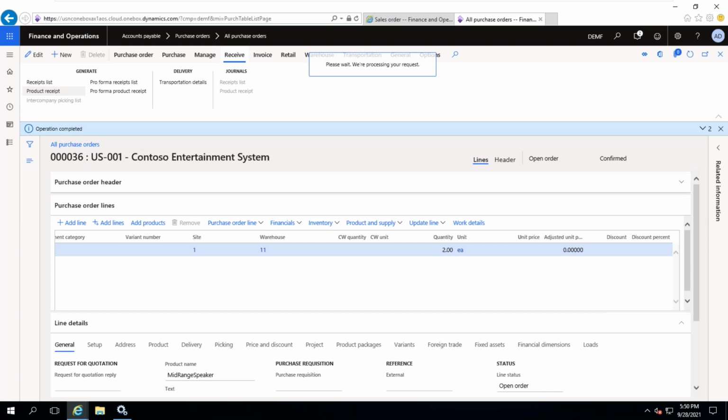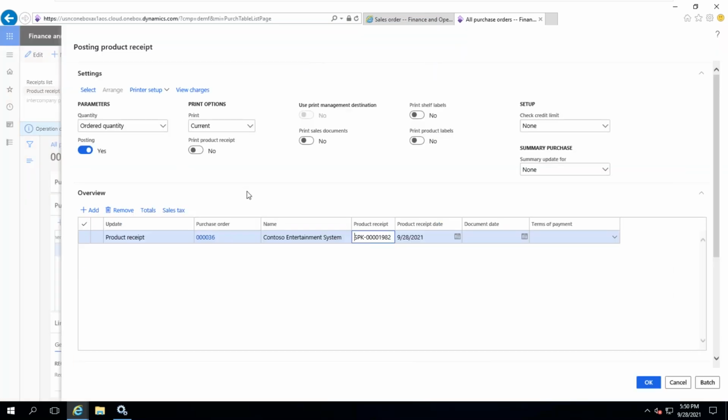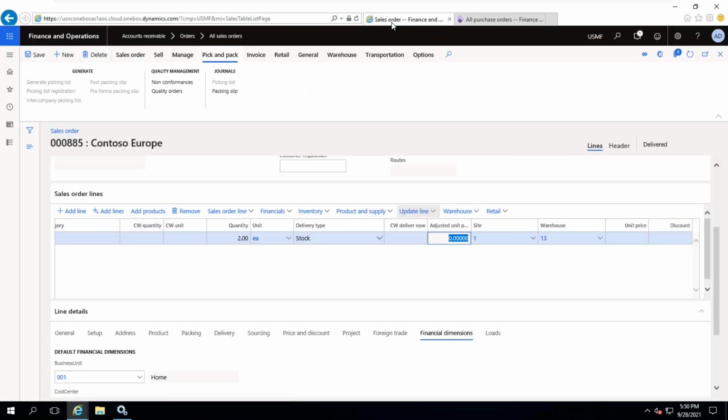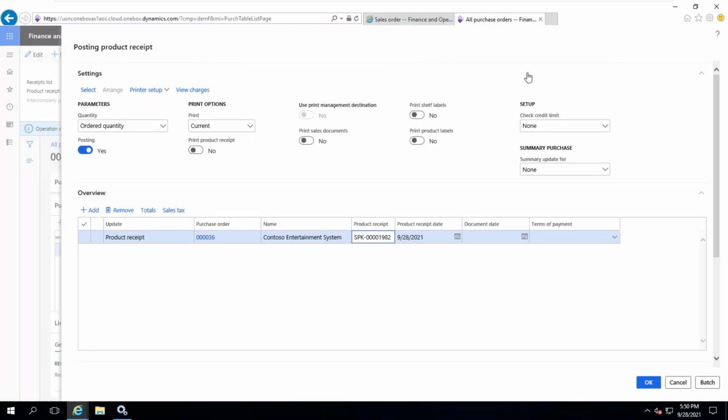Look at this one. The packing slip number was updated because this is the dispatch document number for this company. For this DMF company, ESMF company is a vendor. Vendor dispatch document number is this one. Okay, it was updated, and invoice also the same thing.